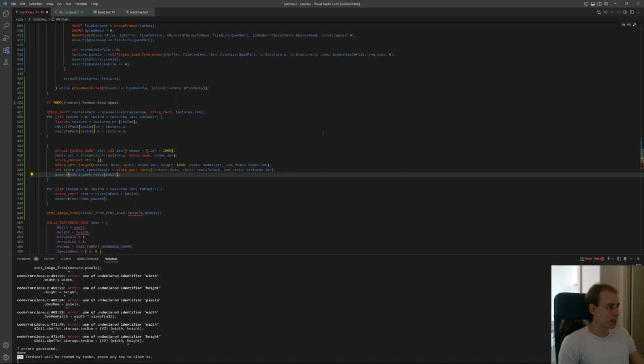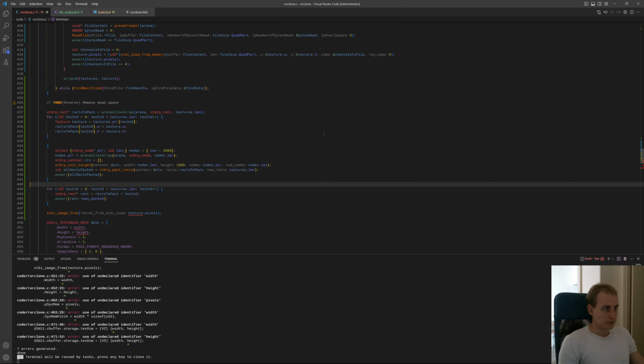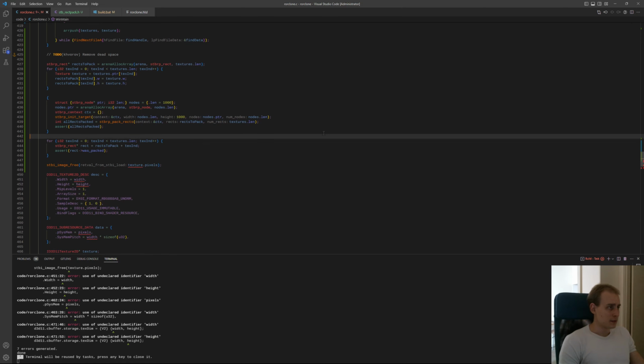Okay, so assert that everything's been packed. I mean, I guess everything, all rects packed. Okay, so now this array has all the information we need about where the rectangles are.